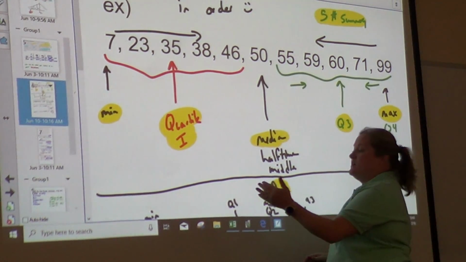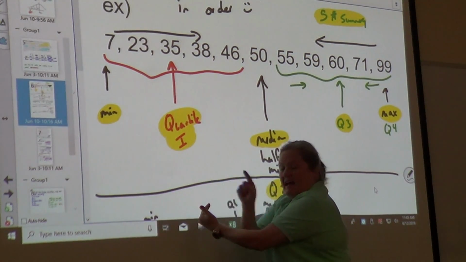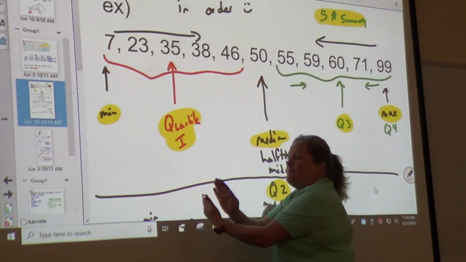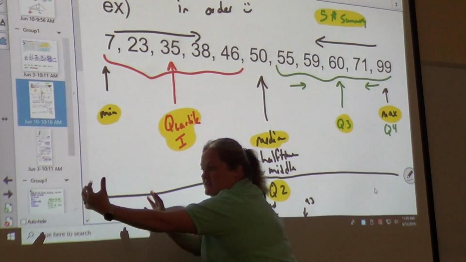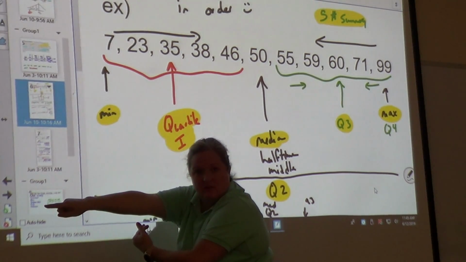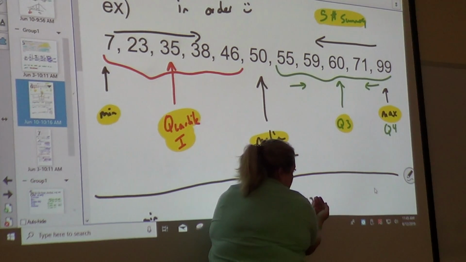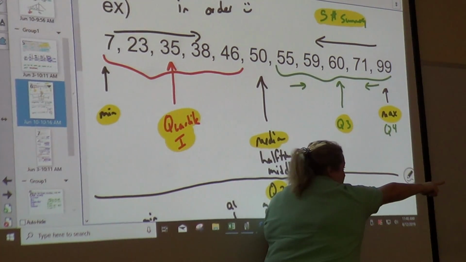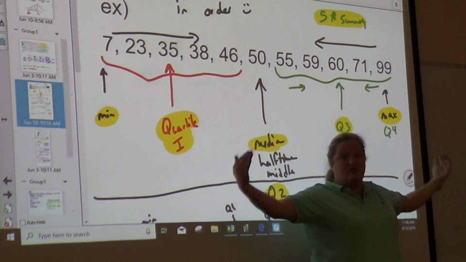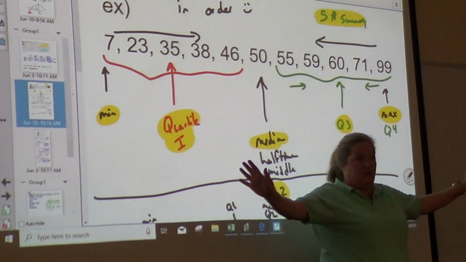What we're going to do is take Q1 and subtract, because we're going this way, doing lower fences. Q1 minus 1.5 boxes. If it's more than 1.5 boxes below my first quartile, then it's an outlier. And then I'm going to take Q3, and if it's more than 1.5 boxes this way, then it's an outlier. That's where I draw my line. If you're outside that line, you're an outlier.